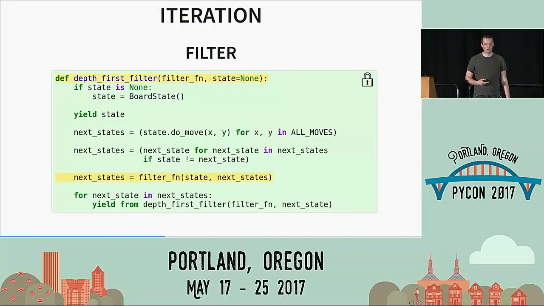We can write a filter function that is going to take the states that we're about to iterate over and tell us what order to iterate them, or what we should do next. But again, we're providing a very narrow window for the user to affect the iteration in an expected way, so we don't have to worry about the problems.